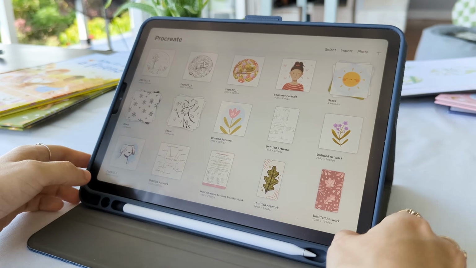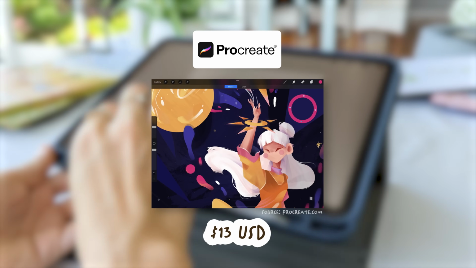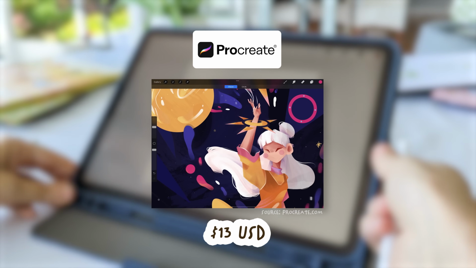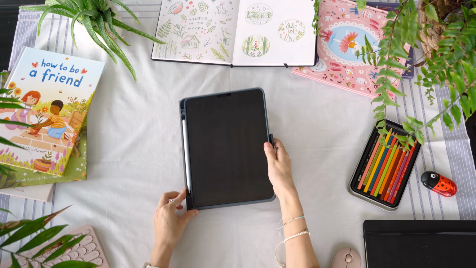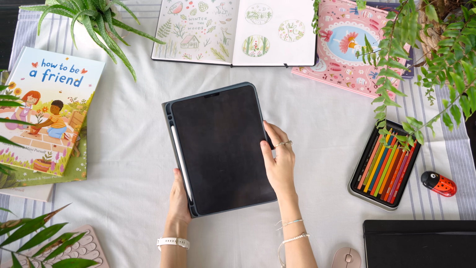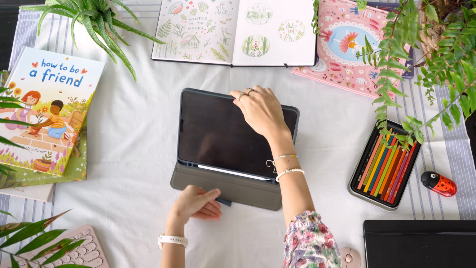If you already have an iPad, you could download Procreate. As of right now, it's about $13 just as a one-off fee, so it's really quite affordable for such a popular drawing program. The only real catch is that you need to have an iPad first, and they aren't cheap, and the more powerful your iPad is, the smoother things will run.